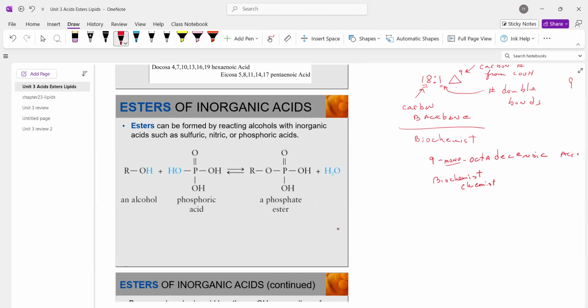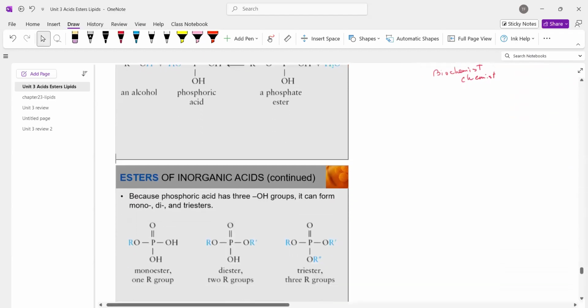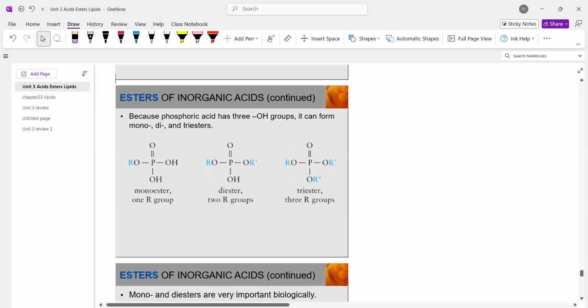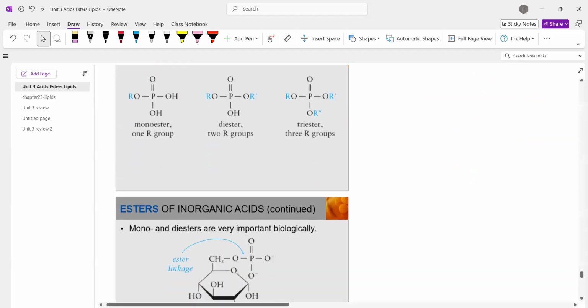And then we form ADP, adenine diphosphate. That's where one of the phosphate groups comes off whenever we need to gain energy in a reaction. And that's why we can have adenosine monophosphate, diphosphate, and triphosphate, or AMP, ADP, or ATP.